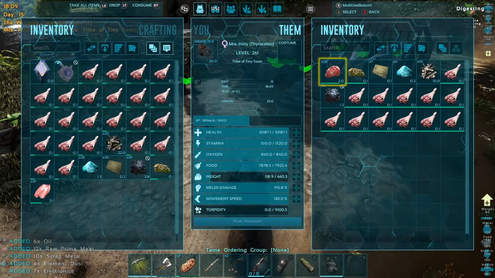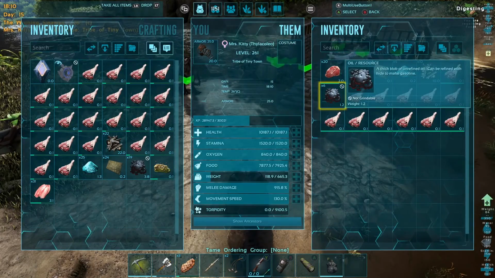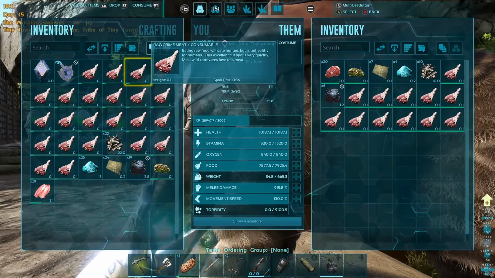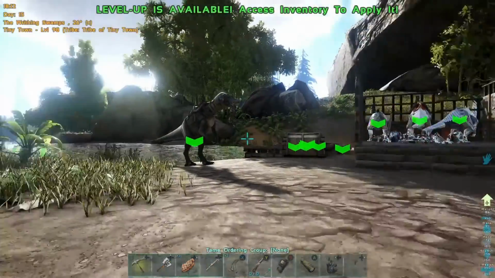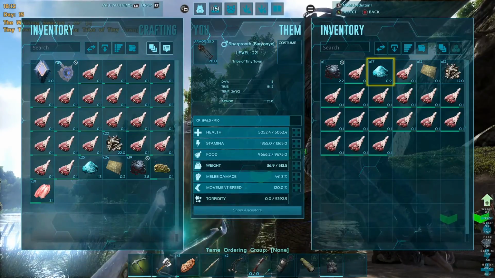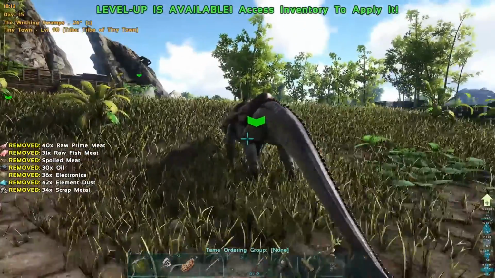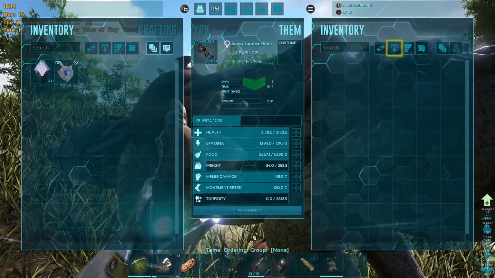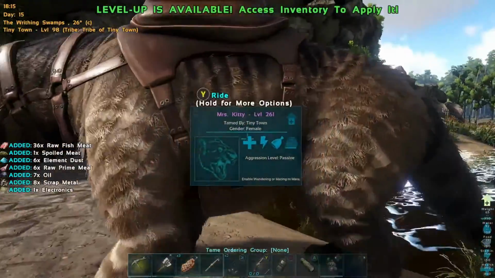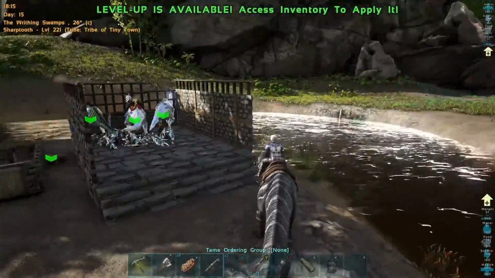Alright, so you get 7 electronic, 10 metal, and 6 oil. Wow, the Baryonyx is actually our better harvester on that. Huh. Well, shit. Alright. So we're just going to take all of that and put it on you for now. Same with you. Let's take all of your... Whoops. Nah, we didn't want to do that. And that's going to go on Miss Kitty. And you are going to go into the pen, because apparently you are the best harvester we have right now for this.